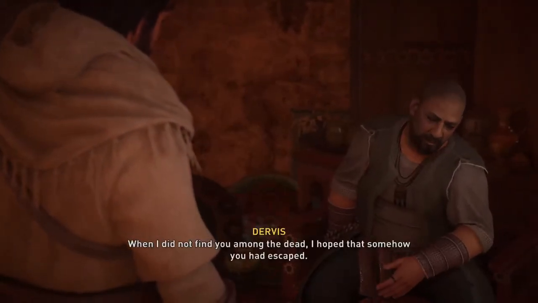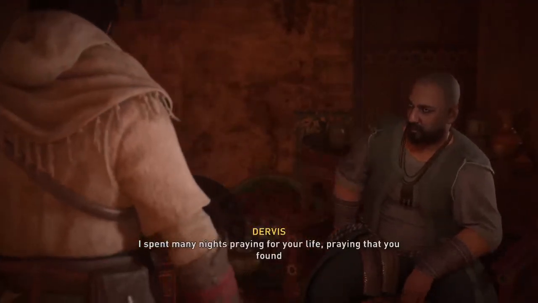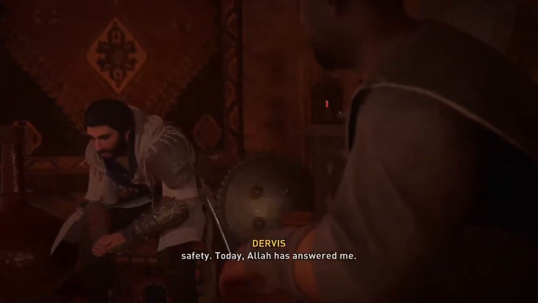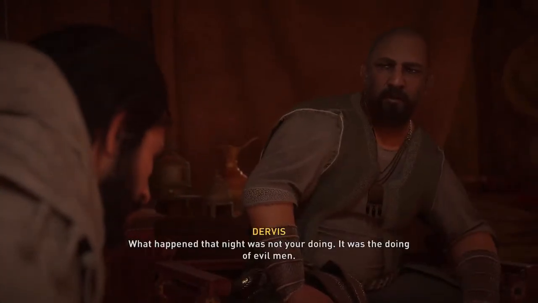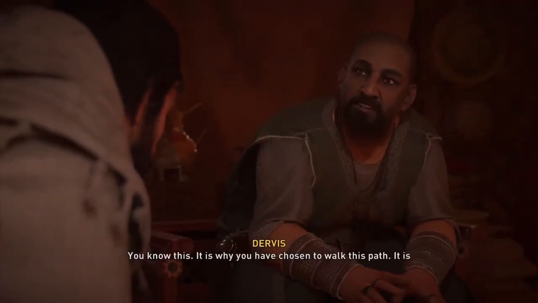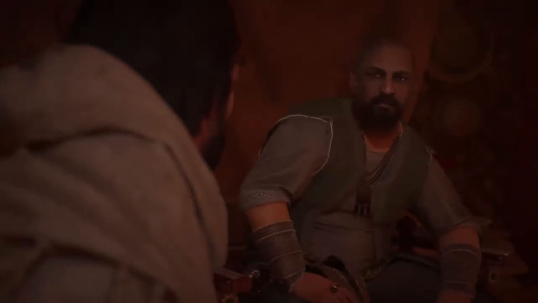Oh, forgive me. This is all too much. When I did not find you among the dead, I hoped that somehow you had escaped. I spent many nights praying for your life, praying that you found safety. Today, Allah has answered me. I am not worthy of your prayers. What happened that night was not your doing. It was the doing of evil men. You know this. It is why you have chosen to walk this path. It is why I have found my way to Baghdad.